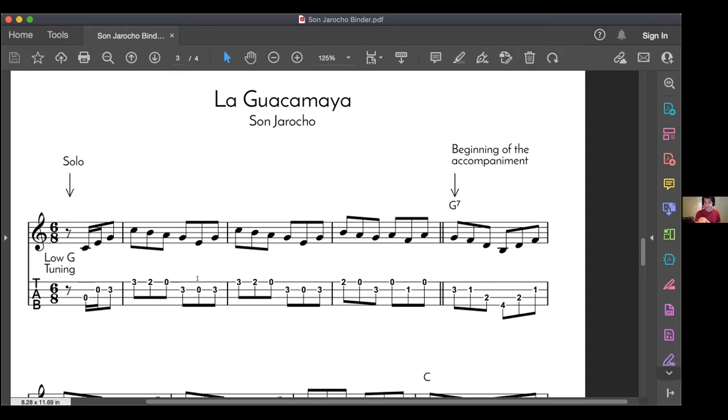So this is a transcription if you're interested in the requinto part, the instrument that plays the solo. I'm gonna switch now to my Logi just for a split moment to do this. For you today, you're gonna play the chords with me. That's gonna be the purpose. So the requinto also looks a bit like this. It's a little bit bigger.